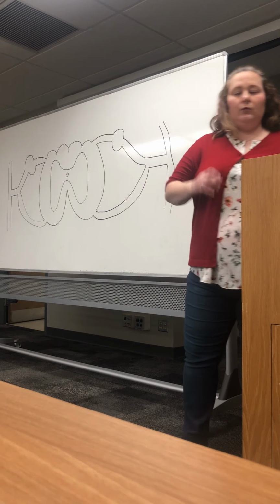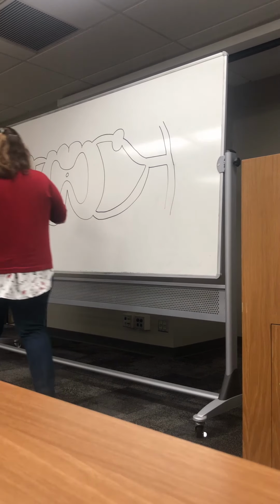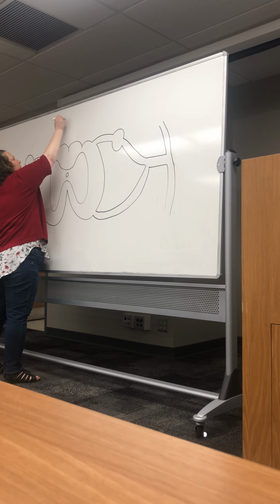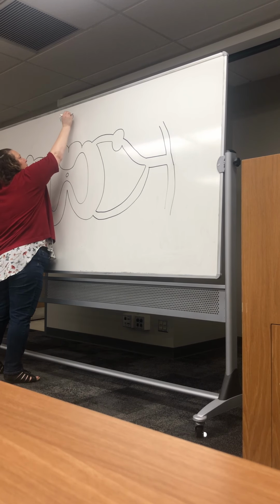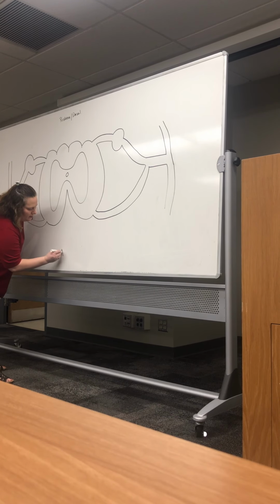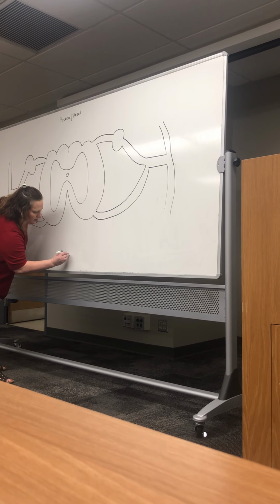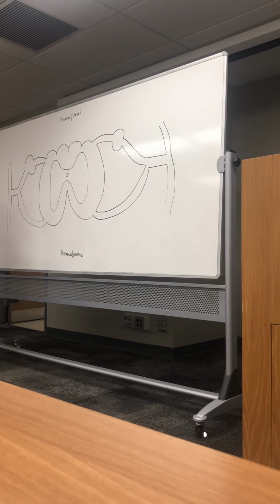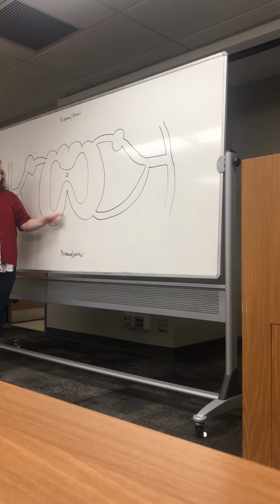Okay, so just reminding you of the sides that we have. We know that this is the sulcus, so this is the posterior side or dorsal side. This is going to be your anterior side or ventral side. We've seen two ways that we can determine which is which. One being if the bone was there, we don't have that. Second is the sulcus versus the fissure. Fissure is on the anterior side, sulcus is on the posterior side.